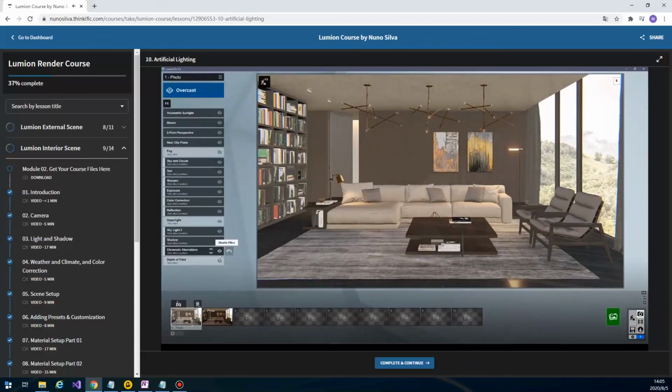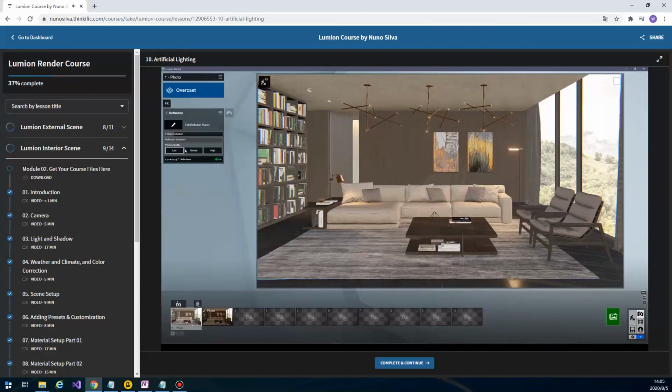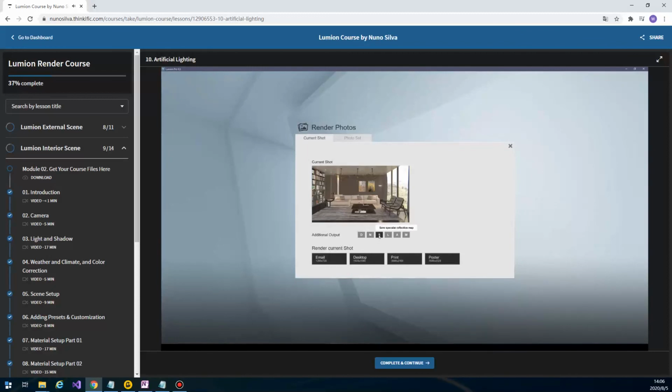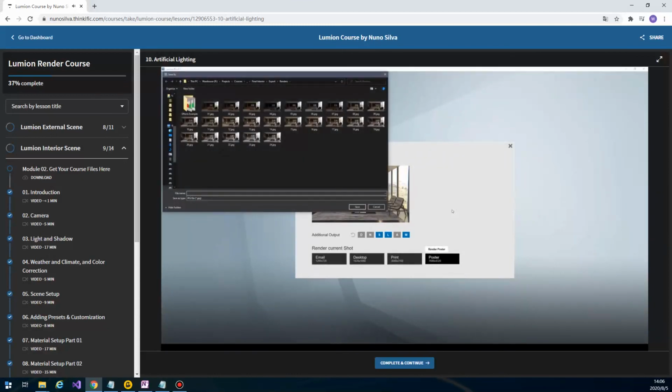Okay, I think now we are ready to take our final render. So to do this, now we're going to check if we have everything. So this needs to be high. Okay, and everything else is fine. We'll go here, render, and we'll activate the specular, the lighting, and the material. Okay, and we'll render in this resolution, render poster. Actually, I'm gonna name this final.